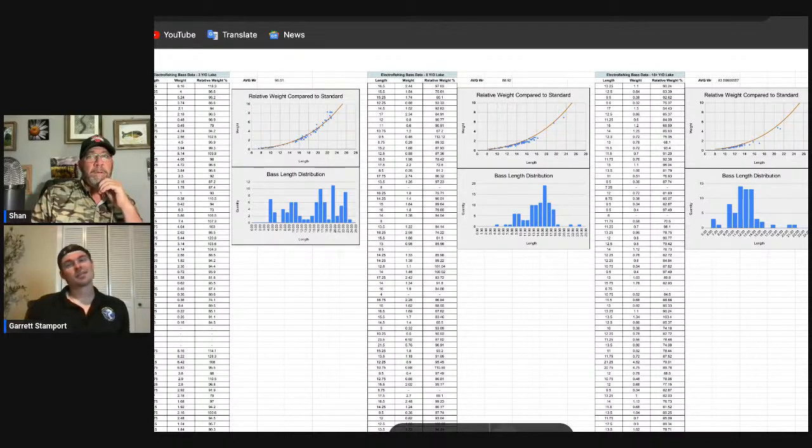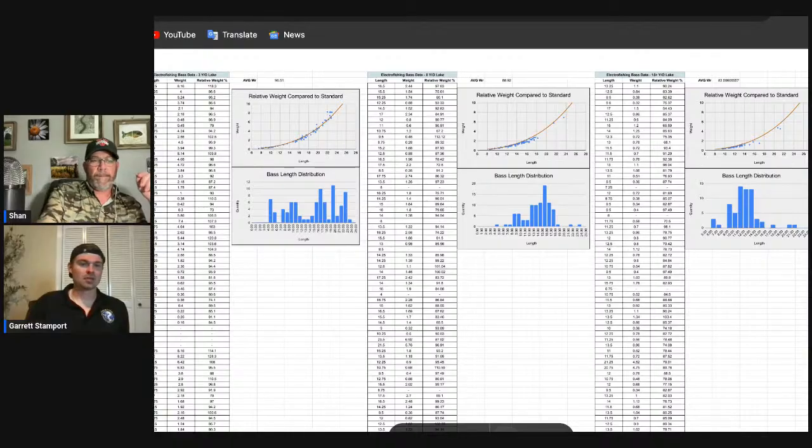But the other problem is there are some crappie in the lake, which I'm not happy about, but it is what it is. Yeah, I mean, good luck finding a pond that doesn't have them. Not an old one. Someone put them in there at some point, or honestly, with the chub suckers being in there, if there's a creek that runs into it, they're going to get in there anyway. Yeah. But the goal is to get the bass big enough where it doesn't matter. So we'll see. Yeah. A couple 4.5s, they look good.